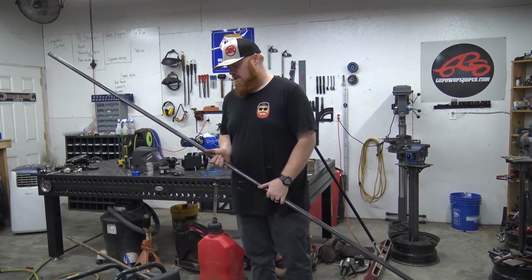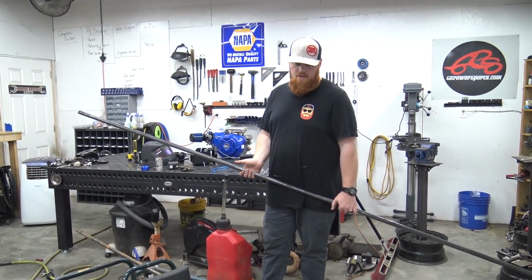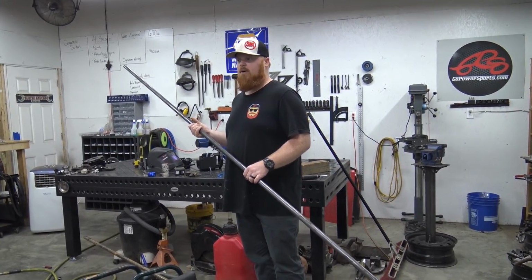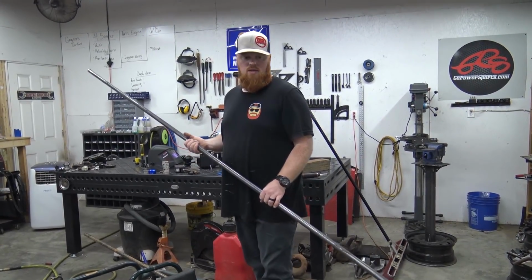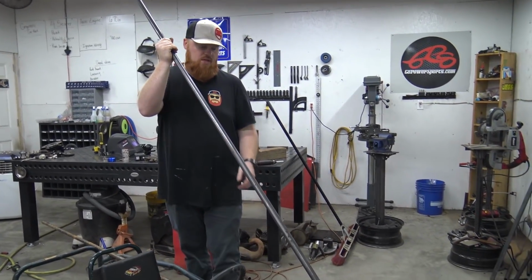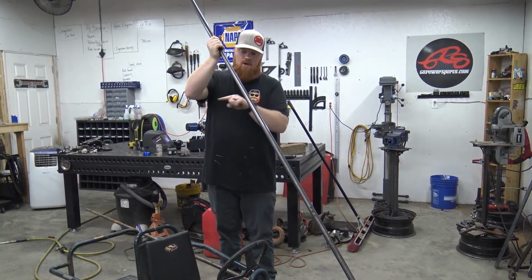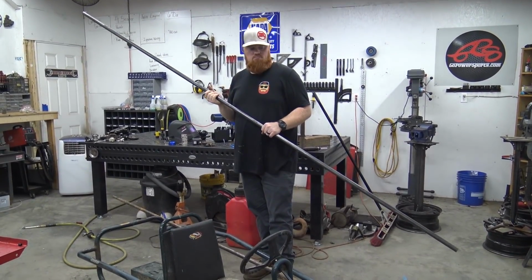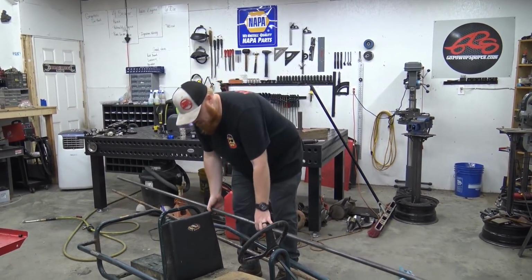So this Murray is actually a really good little frame. The Murray Explorer, it's beefy, it's heavy, it's well built. I never had the roll cage for this, and I cannot find the bolt-on roll cage. Man, do I wish I could just bolt the roll cage back on this, because they're nice little cages. But I don't have one, so what we're gonna do is bend up a 1-inch roll cage and weld it on. It's gonna go up like this, 90 or 45 right here. Just a little roll cage, with a hoop behind the seat. We're gonna bend that, and then this can go to powder coat, get sandblasted and powder coated teal green, and we can reassemble it.